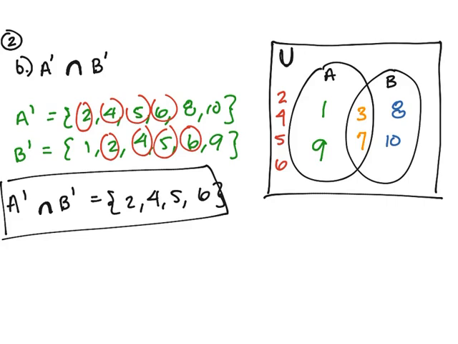Does that make sense? That's what complement means. I don't want to know what's in A, and I don't want to know what's in B, and I want to know what they share. They're going to share the outside. Does it make sense? If I'm not including either one. Okay? But like I said, that's my thinking process.